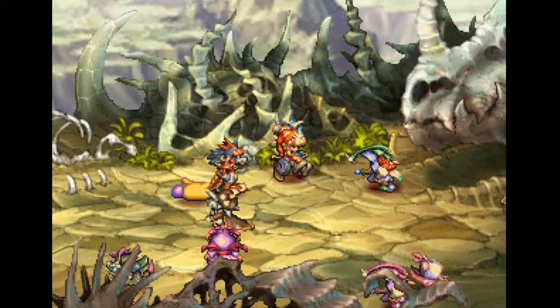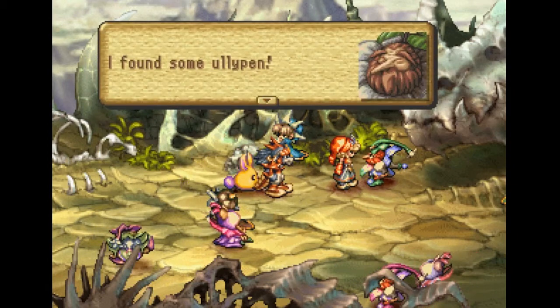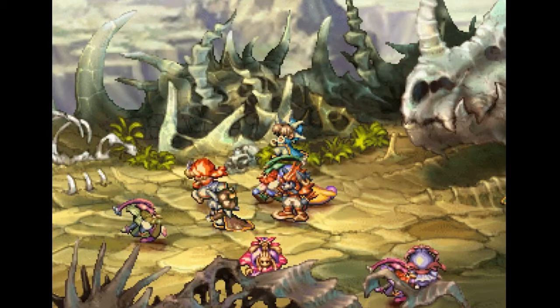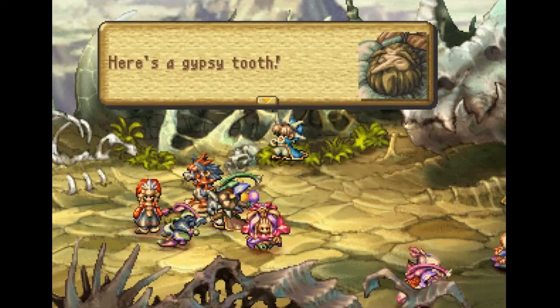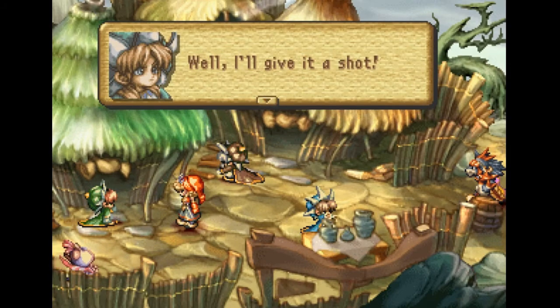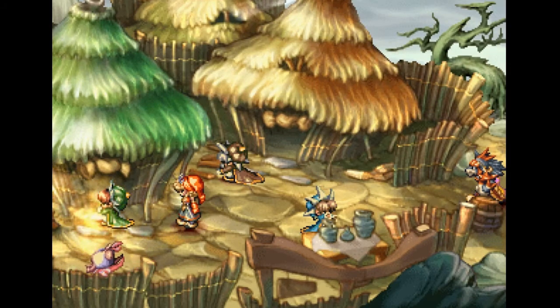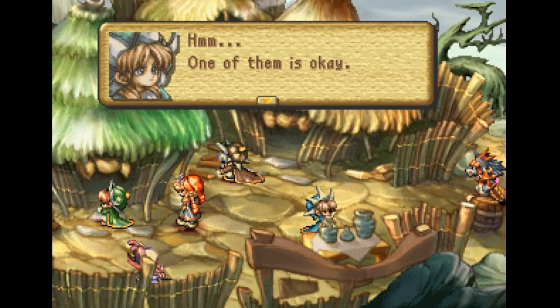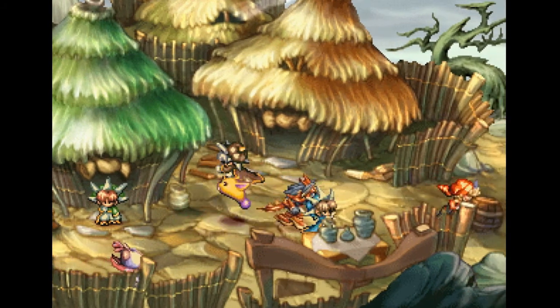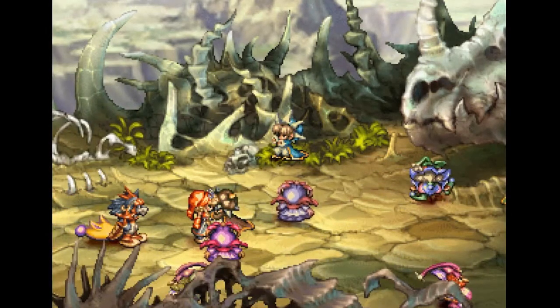Fairy scales. I found some ulipen. I'm so tired. Here's a gypsy tooth. Was that three? Did I do it? Well, I'll give it a shot. One of them is okay. Uh-oh. This is a puzzle. Uh-oh. Oh no. One of them is okay.